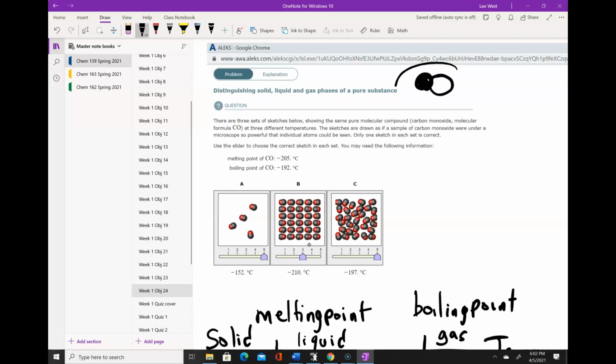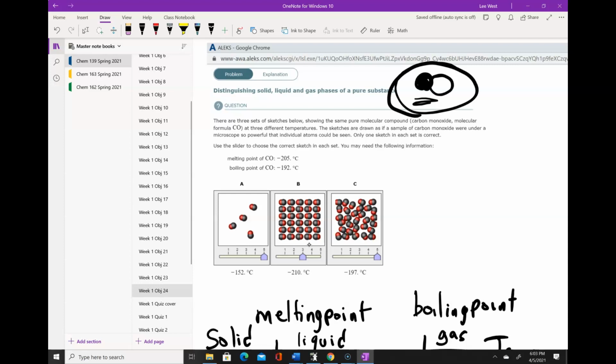So the first thing is, whatever we get a picture of has to have molecules that contain 2 different atoms. If it doesn't have that, it's not the correct substance. So you can't have molecules that contain two identical atoms. You can't have molecules that contain more than two atoms. And you can't have individual atoms. It has to be molecules that contain two atoms, and each atom has to be different. So that's the first thing. Now we've got to decide whether it is a solid, liquid, or gas.